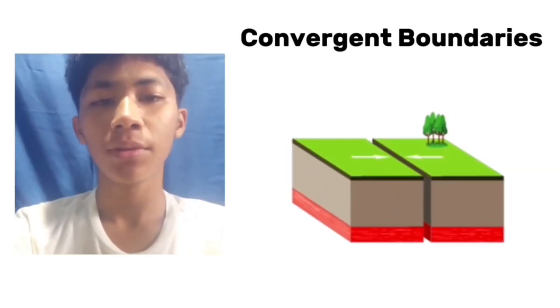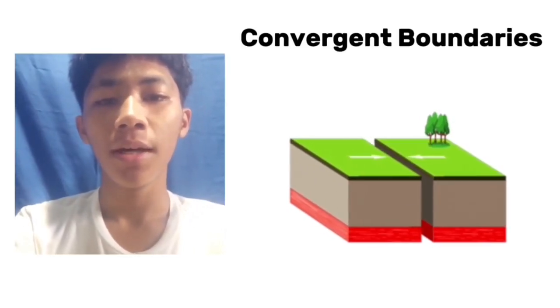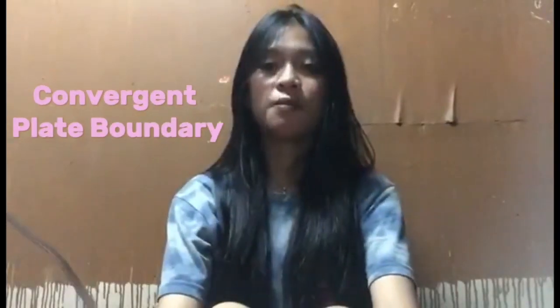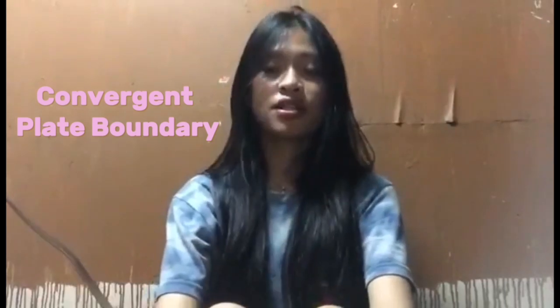Convergent boundaries, where crust is destroyed as one plate dives under another. When we say convergent plate boundary, also known as destructive boundary, it is an area on Earth where two or more lithospheric plates collide. One plate eventually slides beneath the other, a process known as subduction. The subduction zone can be defined by a plane, where many earthquakes occur.